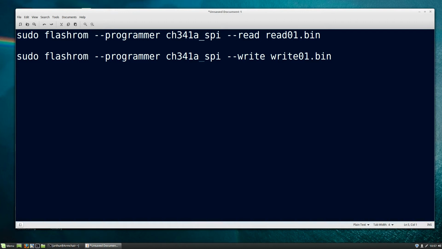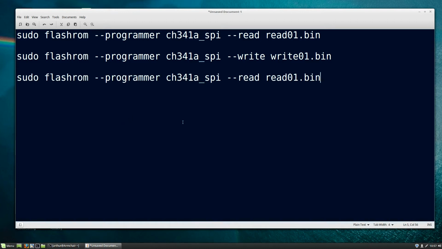There is a third instruction that we may like to use, so let's paste the line in again. This time just delete up to this point, erase, and the word is erase. So we can read, write and erase. These are all the instructions we need to type into our terminal.